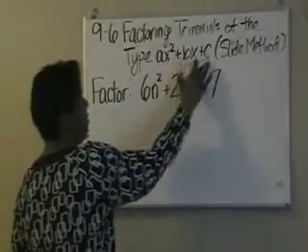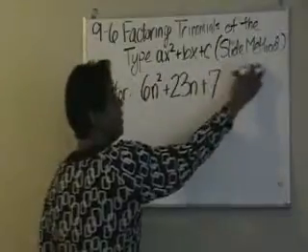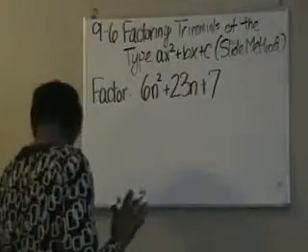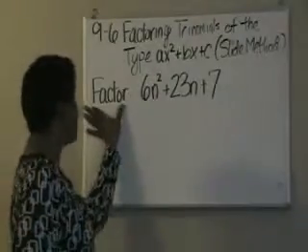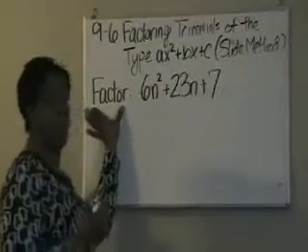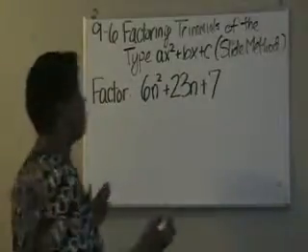AX squared plus BX plus C. So you have a number here other than 1. And this is using the slide method. It's on page 487 in your Prentice Hall Algebra 1 book. Okay, the problem will say factor. It'll say a little bit more on the SOL. It'll say factor completely, or what are factors of.